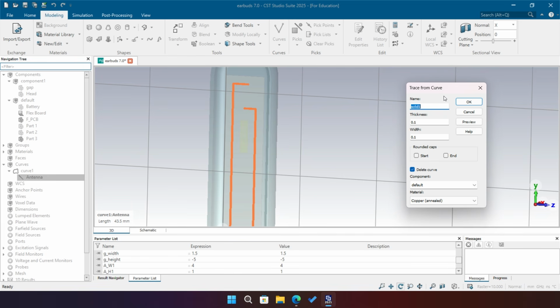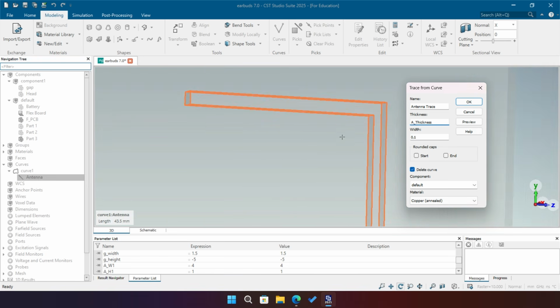I'll name it antenna trace, and for the thickness, I want to give it a parameter, antenna thickness.